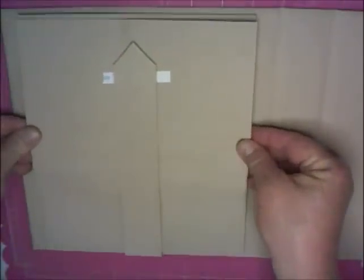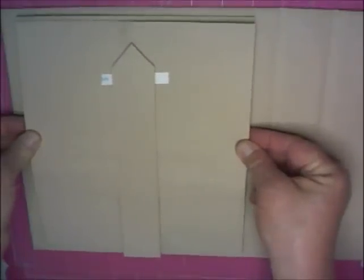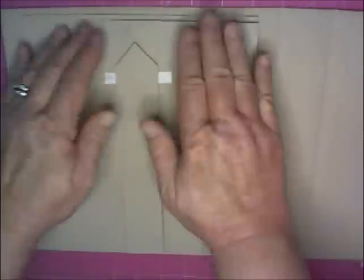Now I'm going to let it stand up here, and as I said, if you're measuring, that's great. I'm not. I'm just going to eyeball it. I'm keeping my fingers back here and just moving it around with my fingers till I think it looks good, till I'm happy, and then down it goes.